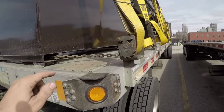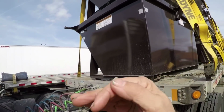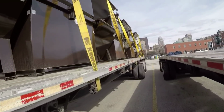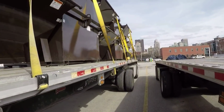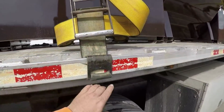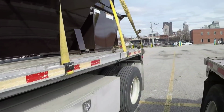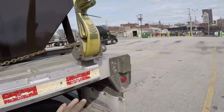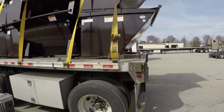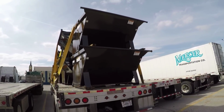The other thing I did is I put a chain on the front. So that's to help if I had to hit the brakes, so they don't shoot forward. So I put a chain on the front, and I used 2 of my 4-inch ratchet straps because I was over the wheel, and then over the front I was over the wheels too, and then I used both of my pocket winches right there, so you can see how those look in the back there, and then I got chain in the back there, same thing. So you can see how they look.